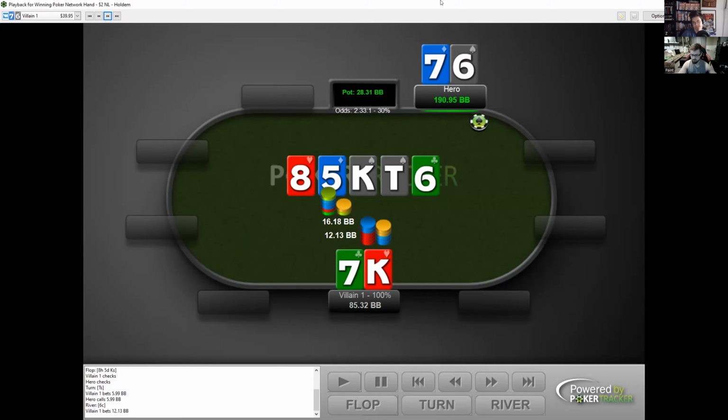Why is your 7 good? It blocks 9-7. And why is your 6 good? It blocks pairs. All right, great. I mean, sure, the EV of the call gets smaller the further you get into that decision tree, right? So it might be a slightly plus EV call. Might still be 0, but at least then you're not making an obvious mistake.